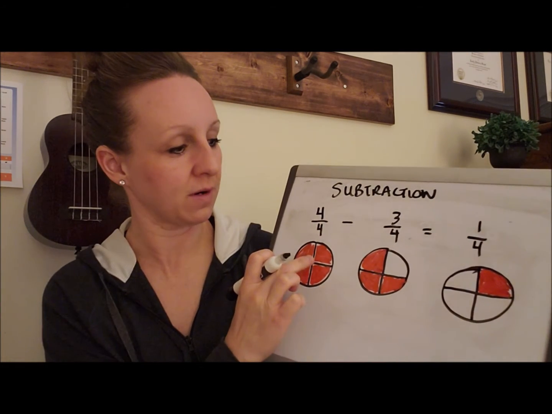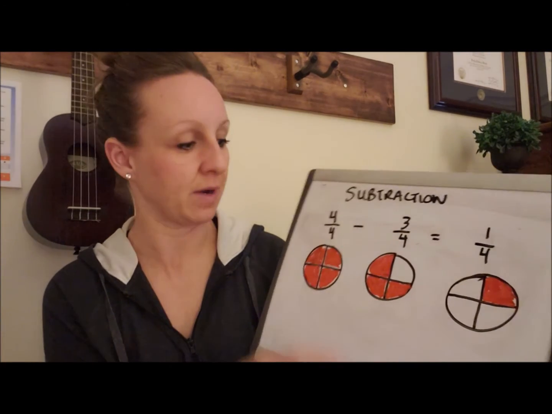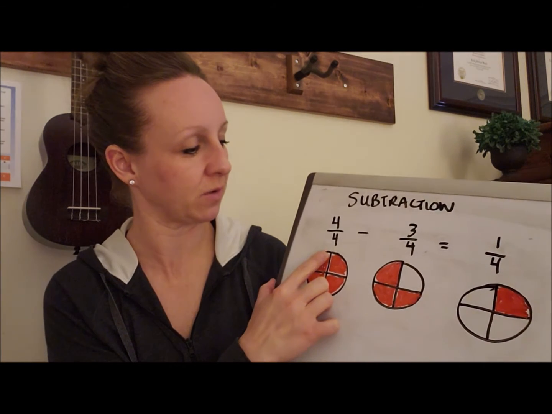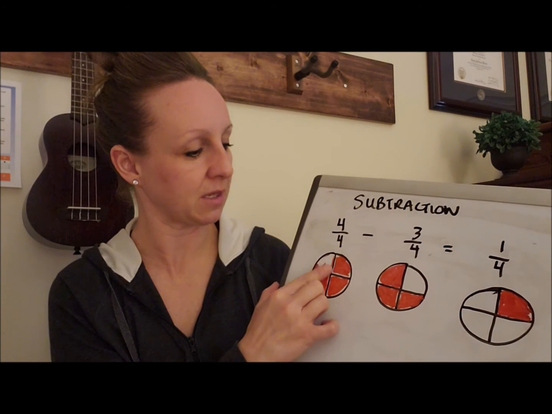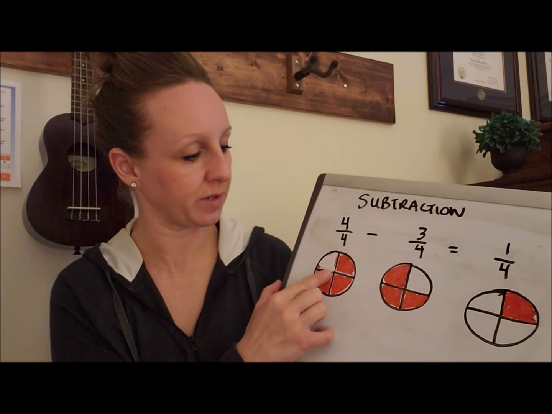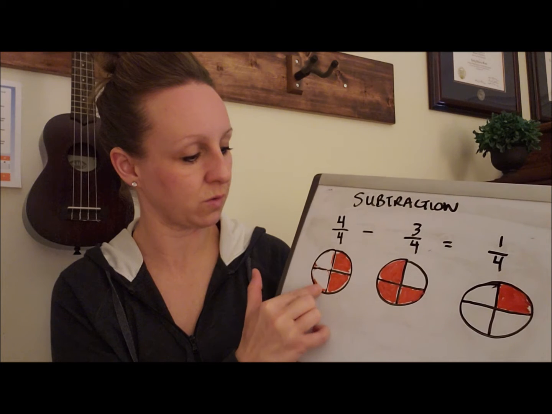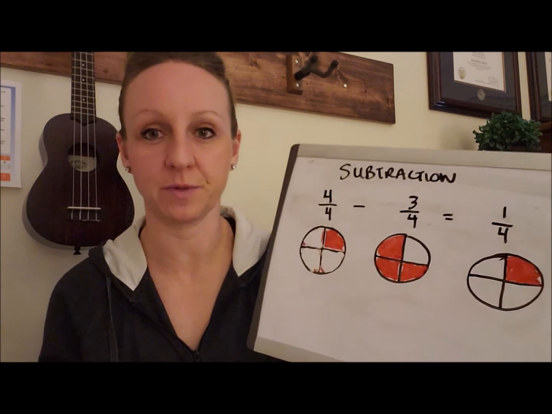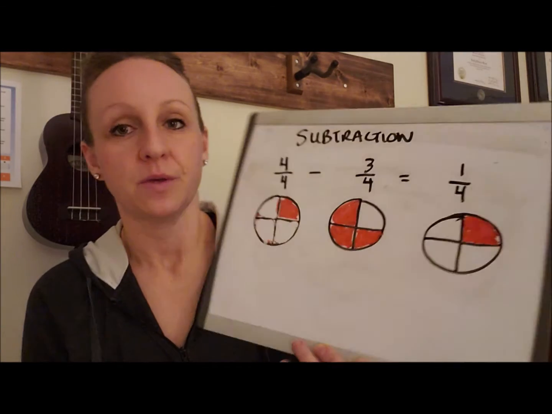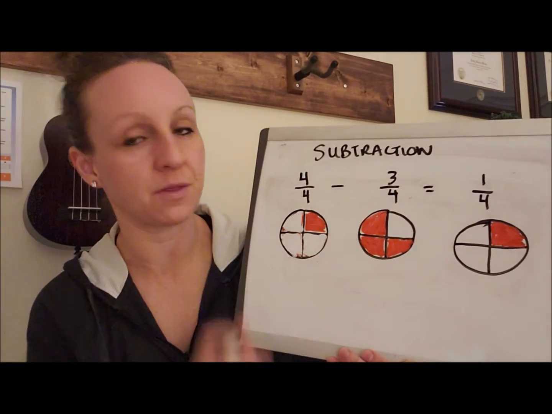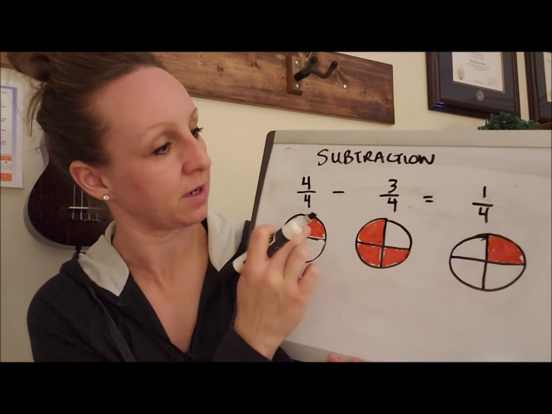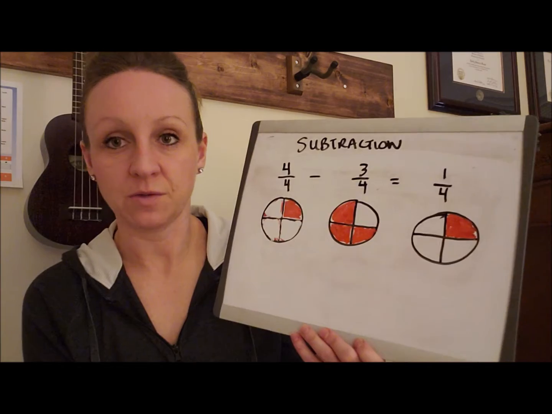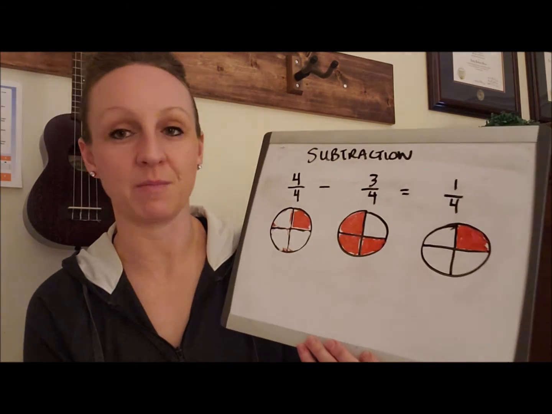Let's say I've got 4 out of 4, and I'm taking away 3, right? So I'm going to actually try and erase this. We'll see how good of an erasing job I can do. I'm going to erase the 3, right? It's telling me to erase 1, 2, and 3. Who needs a brush when you've got a finger? Okay, so I've taken my 4, I've erased the 3 that I don't need, and here's my answer, 1 out of 4. So that's how I know that I have checked using my visuals that my math is correct.